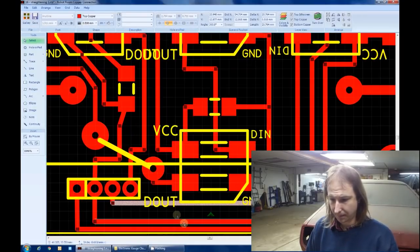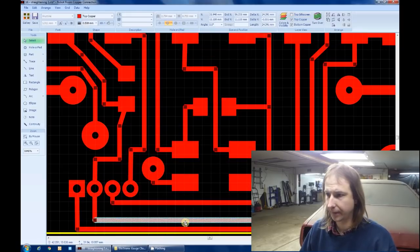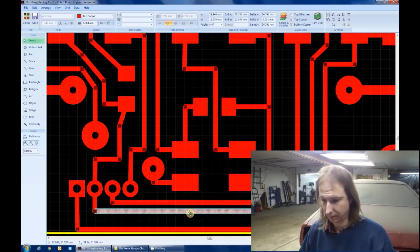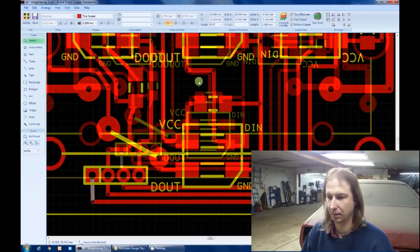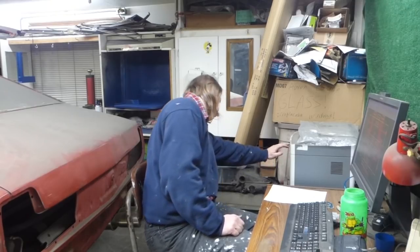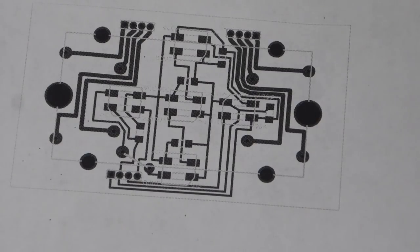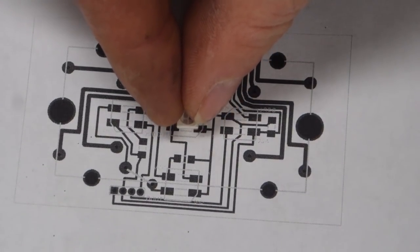Just move these up here. Don't want to end up too close. That's probably good. That one's straight. Put the silk screen back on. That board is done. Really, my only concern is that these LEDs fit where I want them. And it looks like they do.